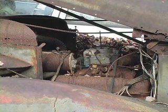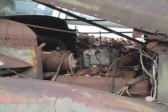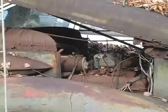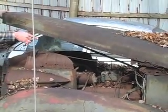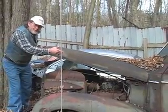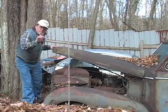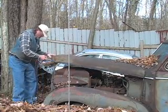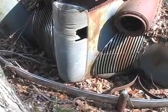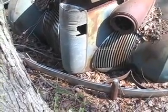Here is this old LaSalle. Still has what appears to be the original V8 engine. And this is most likely a 322 cubic inch engine versus the Cadillac having a 346 cubic inch engine the same year. It was a lot like Chevrolet did in '57. I'll explain that in a minute. But the bumper is still nice in the front. The grille is broken, but the inner fender extensions are nice.